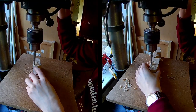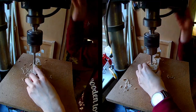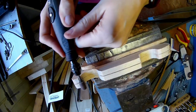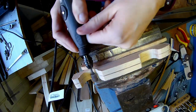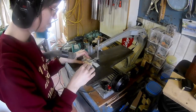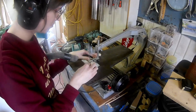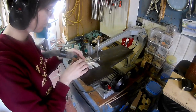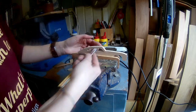Drill 7mm axle holes because I'm using 6mm dowels as the axles. Remove enough material on the inside of the mudguards so the wheels can run freely. I'm using my scroll saw to cut out the windows. I needed to make them a bit more straight with a sanding stick.